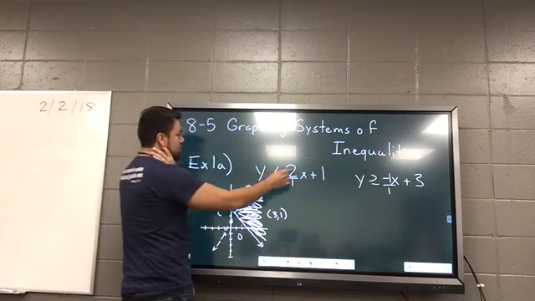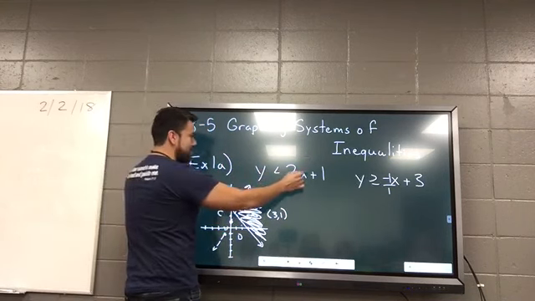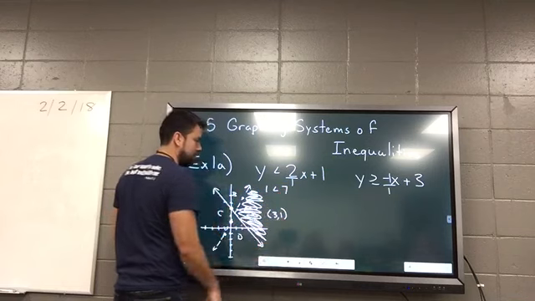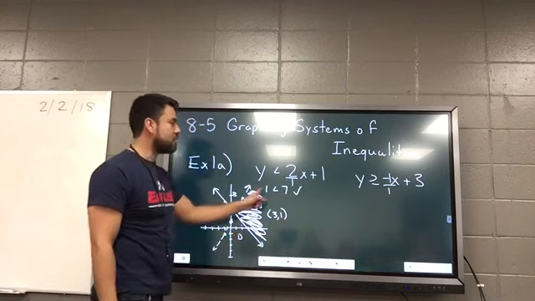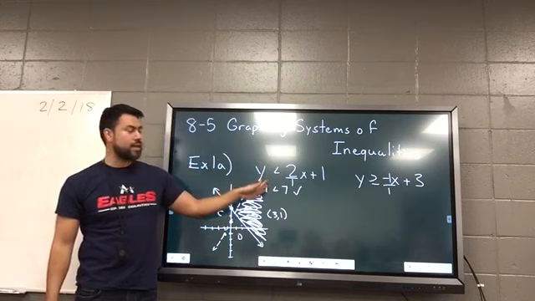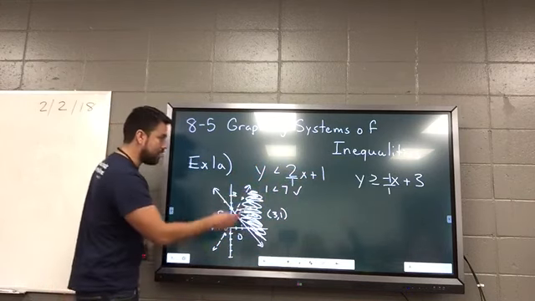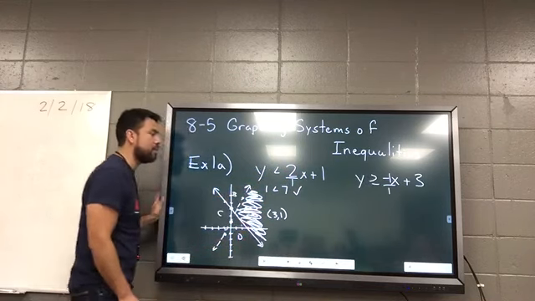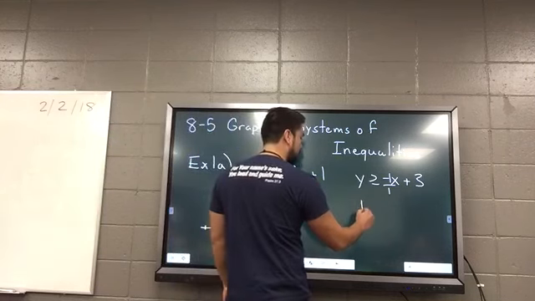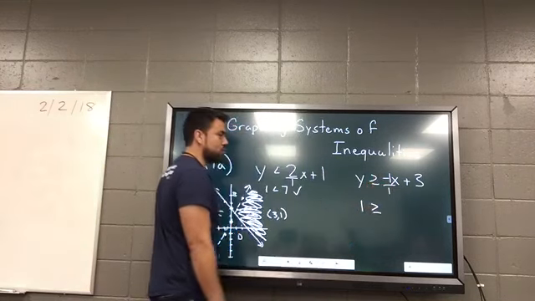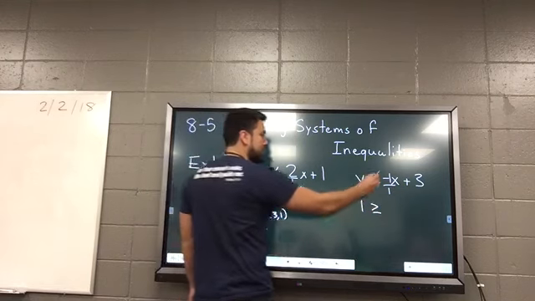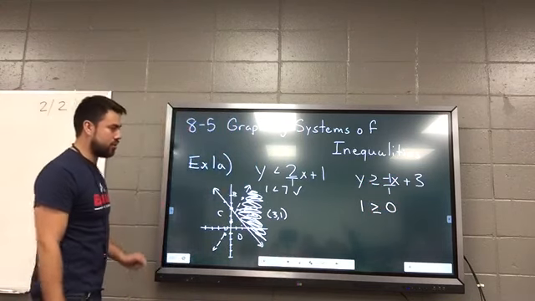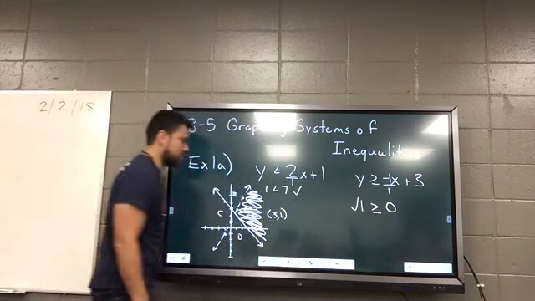So what's 2 times 3? 6. 6 plus 1? This is 7, and that's 1. Is 1 less than 7? That checks. So it fits the first one. But don't just check one of them, because could it fit one and not the other? It could have been in here somewhere. Any numbers here could fit the first one, but it has to fit the second one as well. This one's 1. And what's negative 1 times 3? Negative 3 plus 3? Is 1 greater than or equal to 0? Yes, that also works. So that region works.